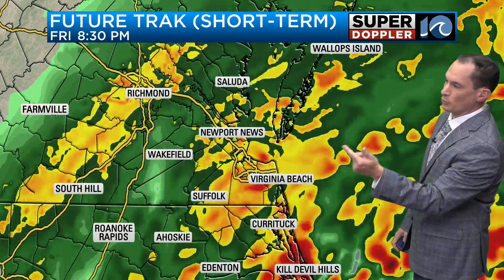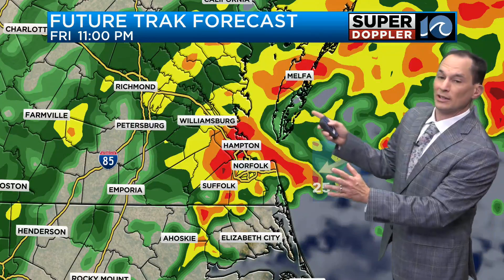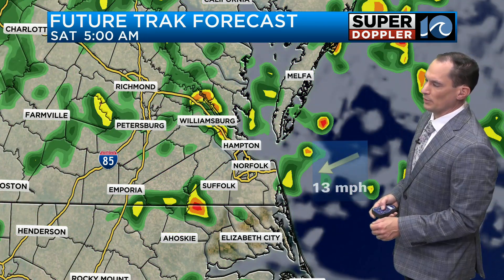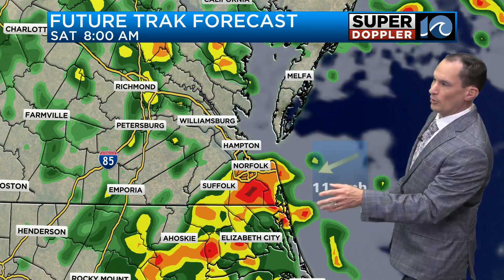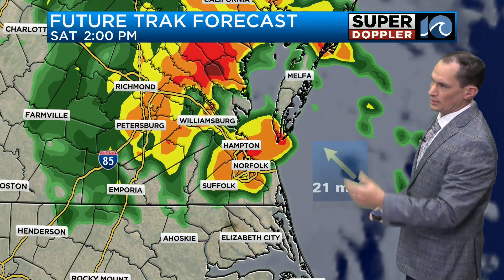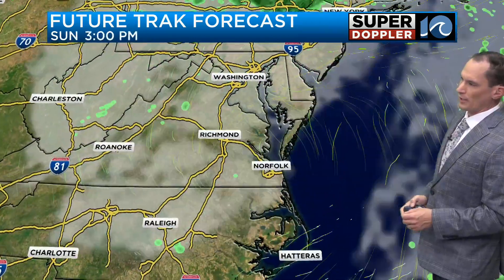The evening commute will be a mess because we'll have rain and wind going, heavy at times, maybe up through 8 o'clock. Past that point we're going to see more rain — heavy downpours at 11 o'clock, and we could even see some isolated tornadoes because rain bands are coming up from the south. That's going to be an issue overnight into tomorrow morning. The rain will keep going tomorrow — the model keeps that rain going all the way into the afternoon. By 2 o'clock in the afternoon the rain continues, then it tapers off after that point. Sunday will be drying things out.